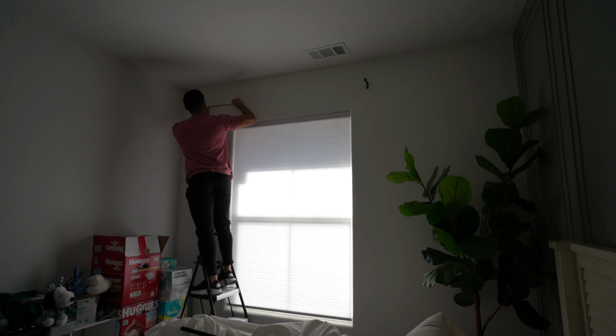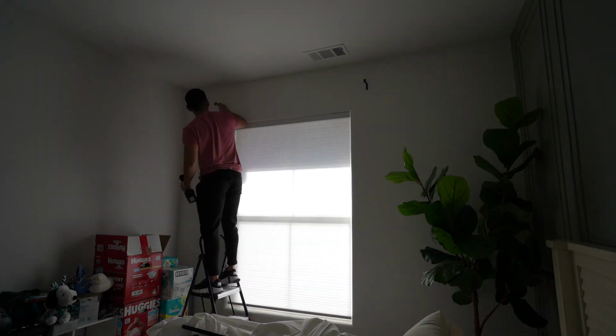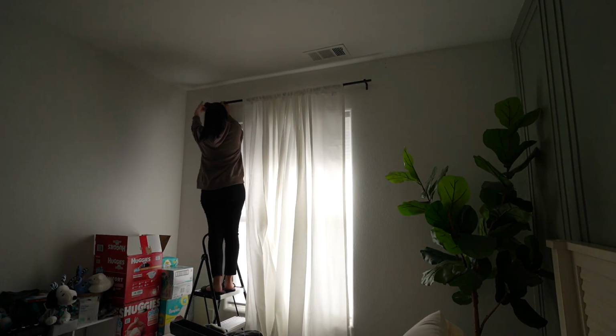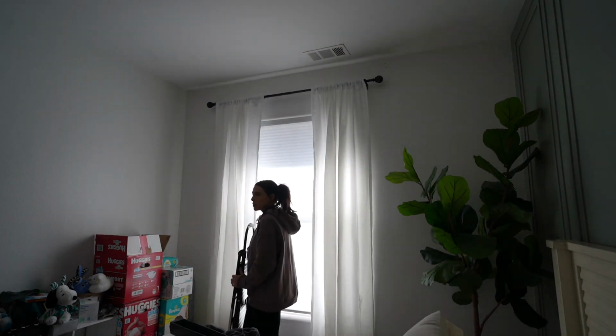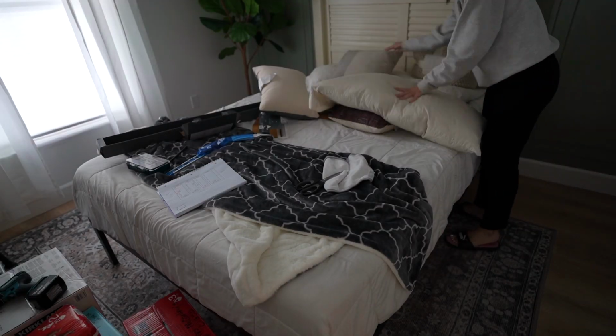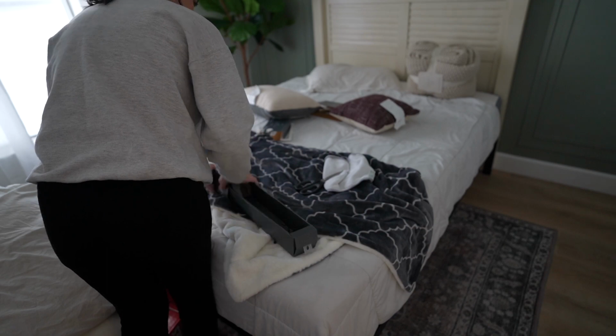Also, hanging up curtains, I feel like totally helps a space feel so much different. We put up curtains in the living room, and that made such a difference. It's crazy. So I went with a light color. I wanted them to be a little bit more cream. They looked a little bit more creamy in the store, but they look more white here in the bedroom, but I still think they look good and just keep the space light and bright.